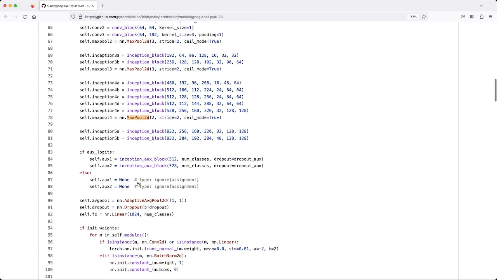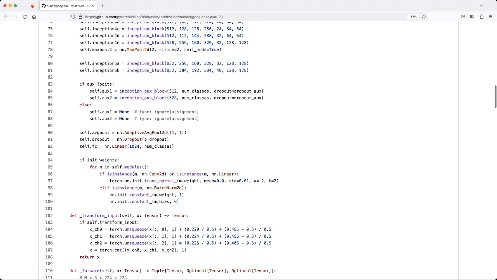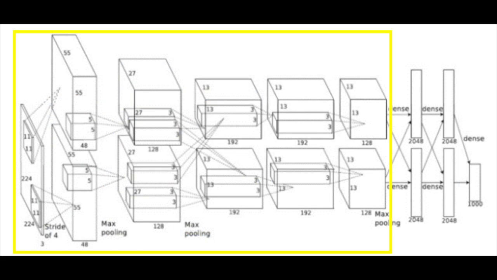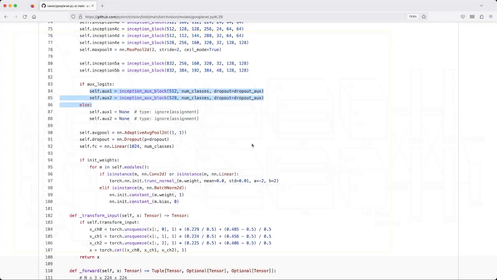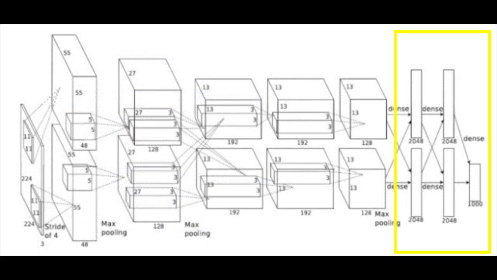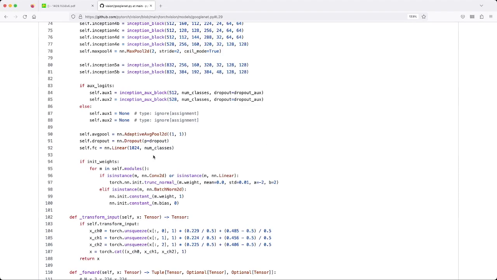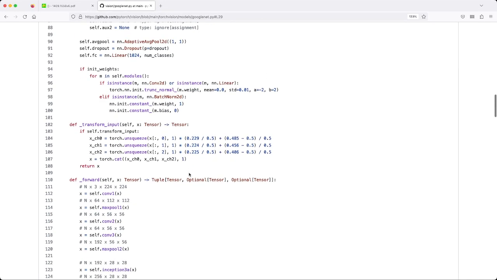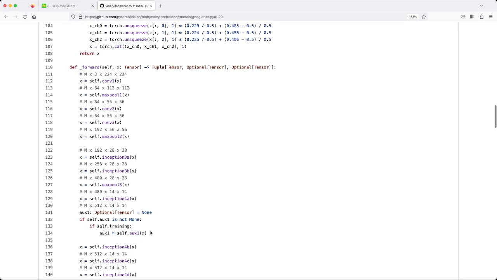GoogleNet also introduced auxiliary classifiers. As we saw with AlexNet, the convolutional and max pooling layers are intended to generate features from the input, and fully connected layers called classifiers are intended to classify the feature combinations. In GoogleNet, classification layers similar to the output layers were added as branches to the lower layers.